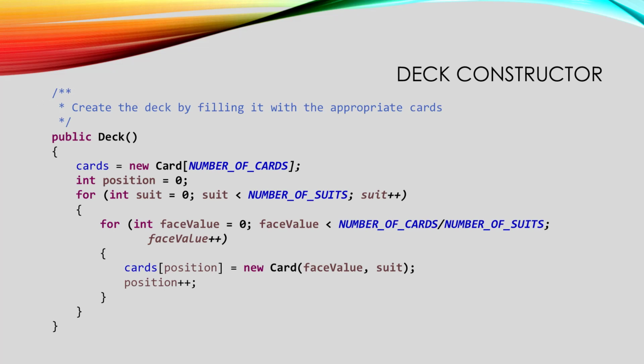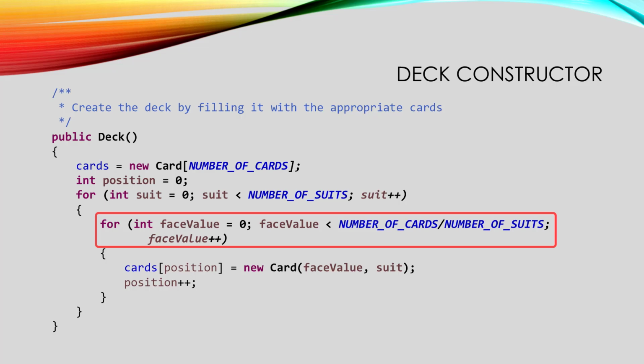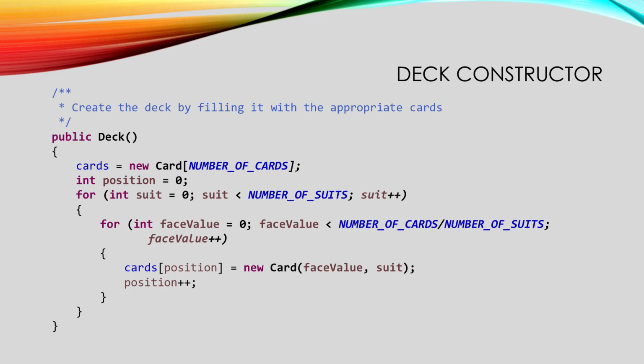And we have to create those objects passing in the right values for suit and face value. Let's think about this a bit at a time. We're going to need to loop through the suits so that we do each one of them. Here's a for loop that does that. The variable suit will start at 0 and get bigger by 1 until it has done all of the suits. For each value of suit, we need to have faceValue walk from 0 to 12. This loop does that. Since these loops are nested, the faceValue loop is inside the suit loop. That means we will do the innermost loop for each value of the outer loop.